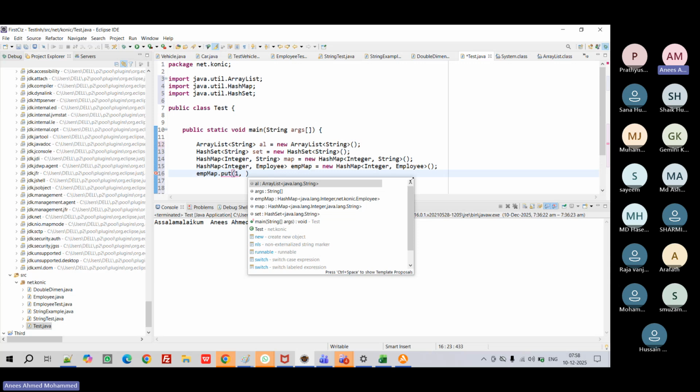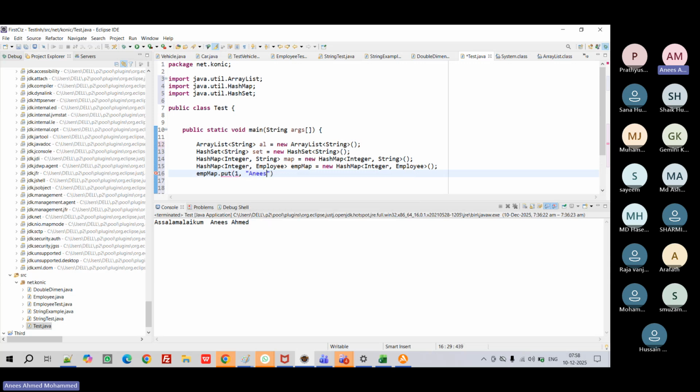Because I'm mentioning here it will accept only employee. I cannot give anything else. I cannot give Anis as a string, it will not accept. Why? Because I am saying that it will accept only employee. So I need to create another employee only to add it.